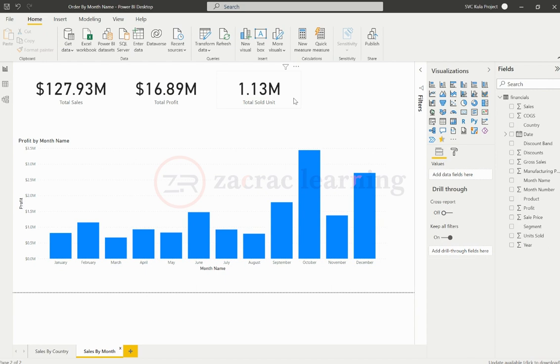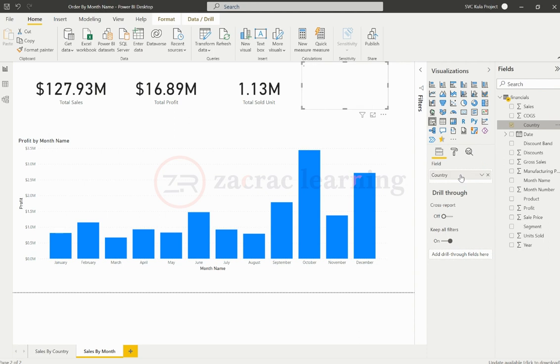If I want to create a filter where users can change those filters, we need to use a filter visual. One of the visuals that can do that kind of filter is what we call a slicer. So if I pick that slicer, it comes here, and I go to my country and drop my country here. And any of my users can easily come.